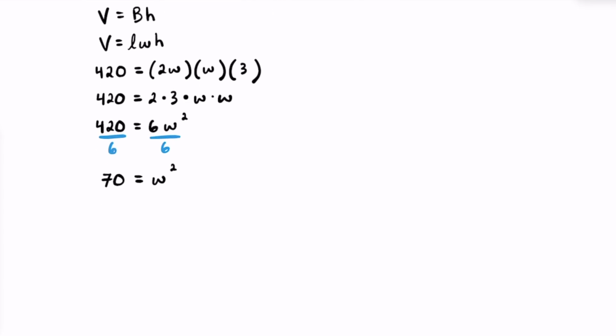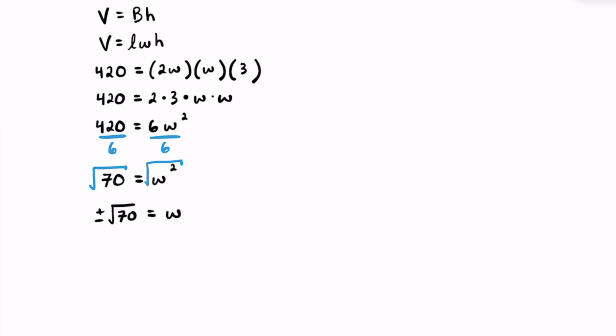All right. At this point, we know that if you square W, you get 70. So what's the inverse operation of squaring? Well, it's going to be taking the square root. So let's go ahead and take the square root of both sides of this equation. If we do that, the square root of 70, there's going to be 2 versions of this. So I'm just going to write plus or minus the square root of 70 for now. And on the right side, the square root of W squared is just going to be W.